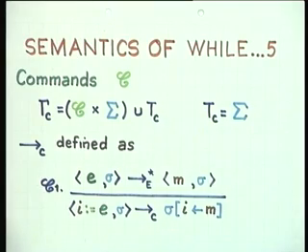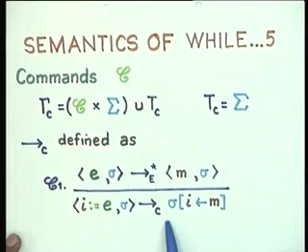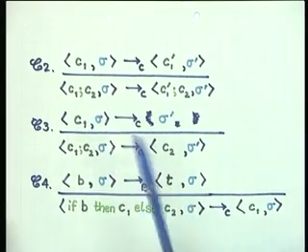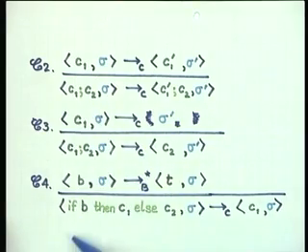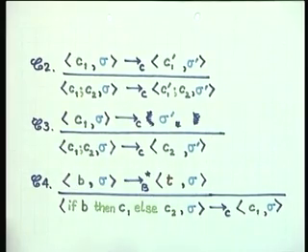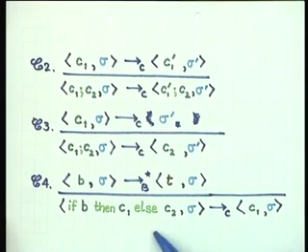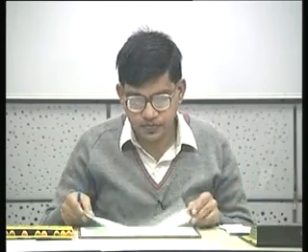So, we also defined the semantics of commands with an underlying expression language in which, for example, this is a permanent state change. Wherever you have an assignment statement, there is a possibility of an irreversible state change. We discussed the various control structures, the most elementary control structures, namely sequential composition. We gave an inductive definition for that, and always when we are talking about commands, we are talking about the possibility of state change, and other control structures like the conditional control structure and the looping control structure, right.